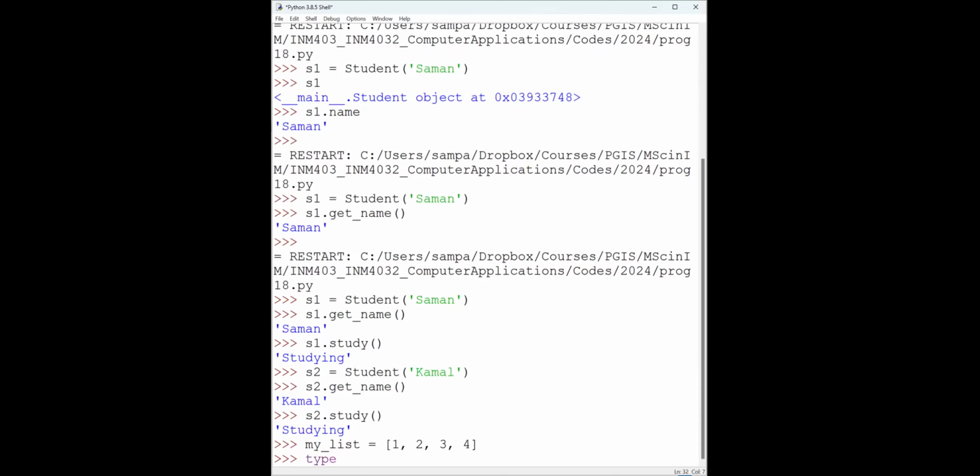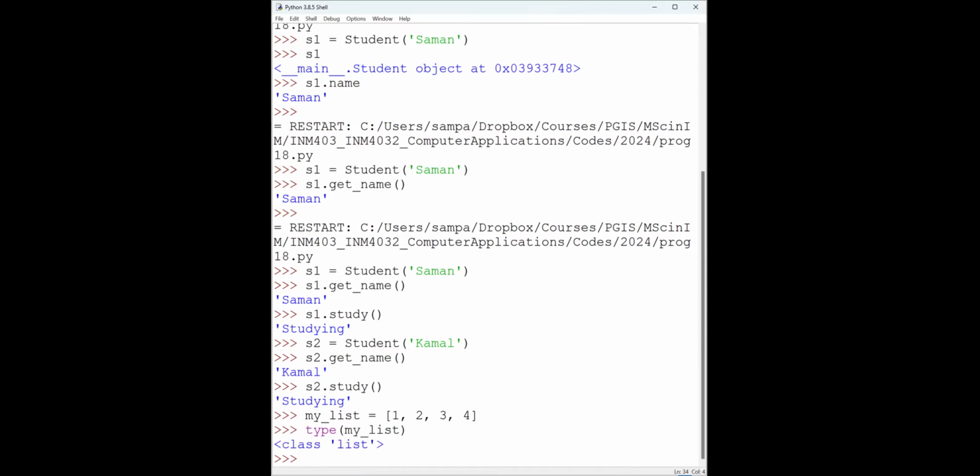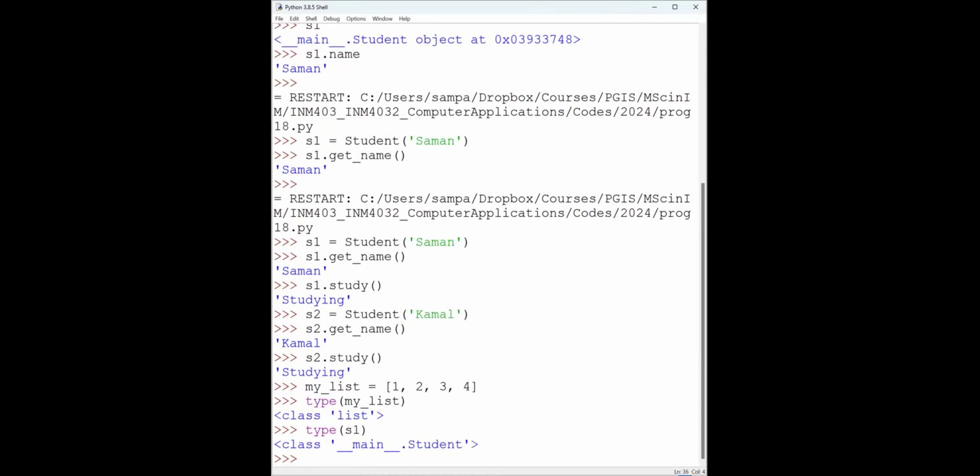So if you say type my list, it says class list. Similar to that, if you say type S1, it says class student, right? So you see the similarity of use.